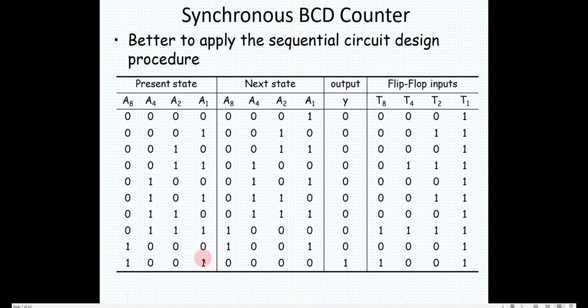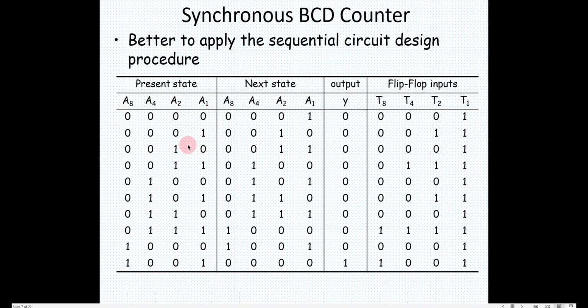Okay, coming to here, whenever there is a 1 here, and I have reached 9 here, in the next step it has to make a transition out here again. Whenever I am talking about just A2, whenever there is a 1 here, it is making a transition. There is a 1, it is making a transition. Here there is a 1, it is not making a transition because I am going to 0 out here. Okay, let me just focus on A1 and A2.